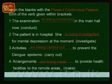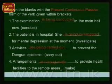The examination is being conducted in the main hall now. The patient is in hospital. She is being investigated for mental depression at the moment. Activities are being carried out to prevent the dengue epidemic. Arrangements are being made to provide health facilities to the remote areas. So you see, that is the present continuous passive form. We will be going into the next after the explanation.